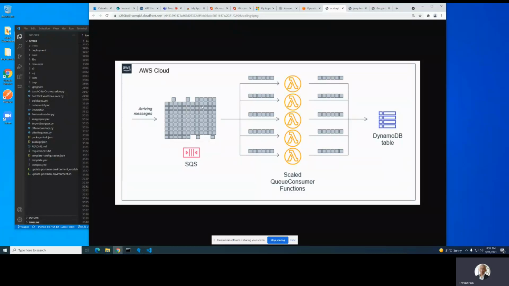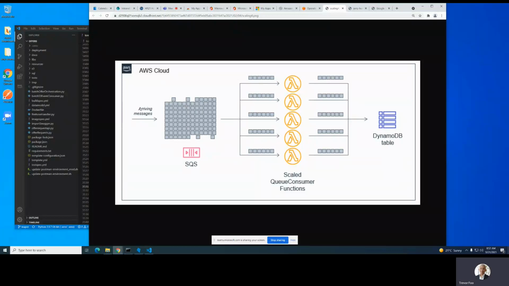And then we want to send each of these messages into DynamoDB over on the right. So what we do is we use Lambda functions to pull the message out, format the message appropriately, and then write them to DynamoDB.